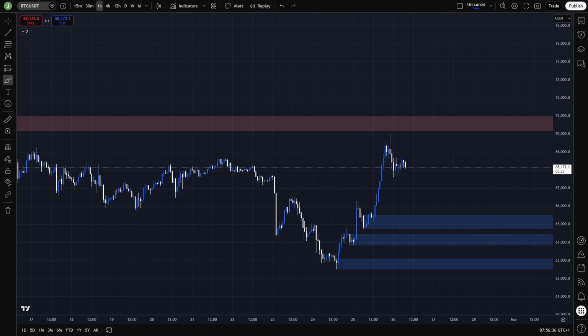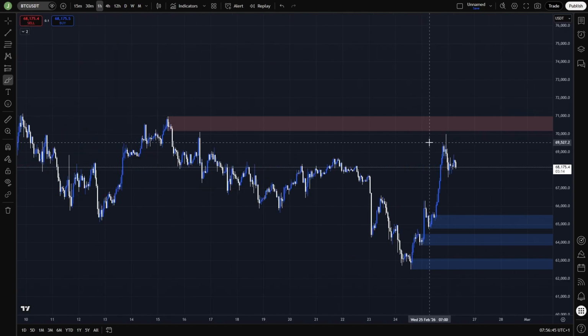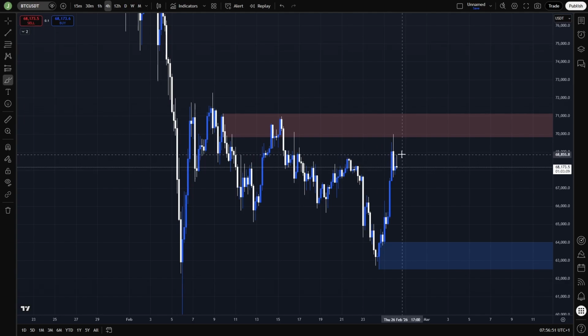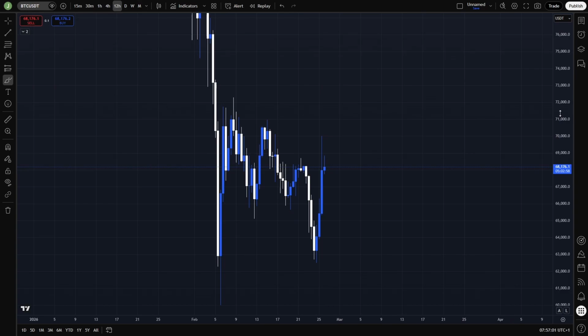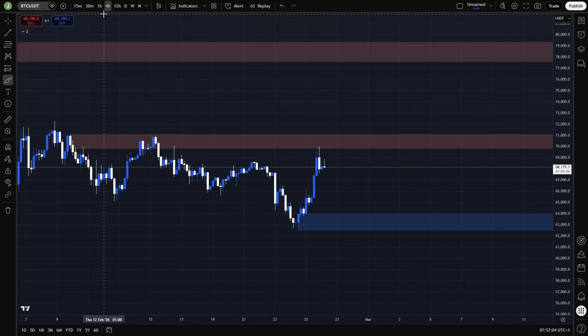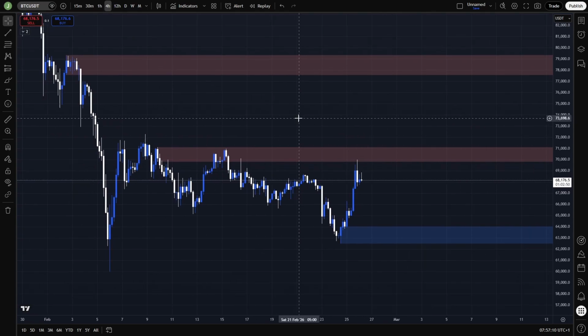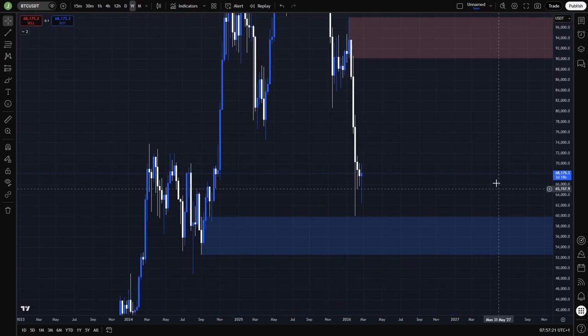In my experience, the higher time frame you are using, the more accurate is the bullish or bearish order block area. On the 1 hour chart, this bullish order block right now is looking really great, but if we take a look at the 4 hour chart, you can see we have a similar bearish order block as well, and on the 12-hour chart we don't have anything here. So before you open any trading position, you also need to set up the right time frame. Me personally, I am a swing trader, so I am trading order blocks that are 4 hour and above. So 4 hour chart, 12-hour chart, daily or weekly time frame.